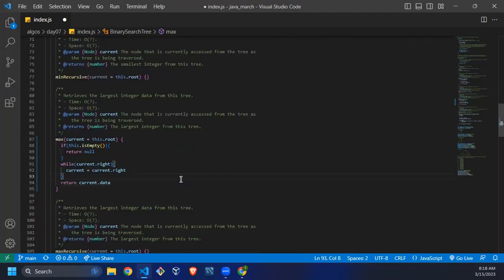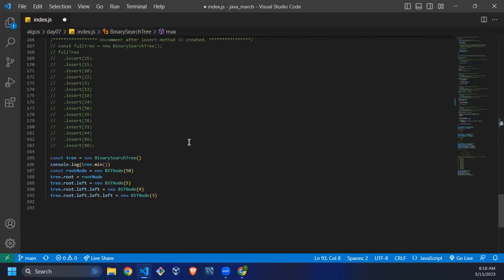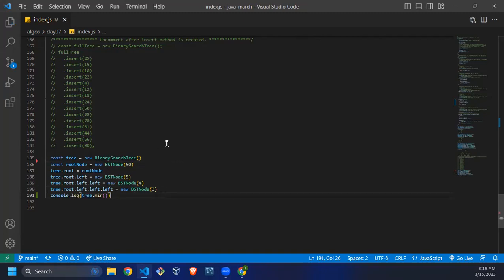Okay, any questions? Okay, let's test it. So we had the root node. If I move this down, save it, the minimum was 3, so this should yield 3.